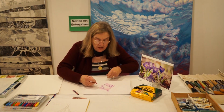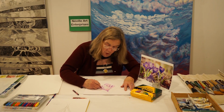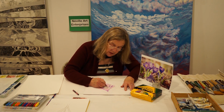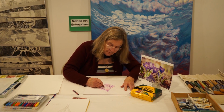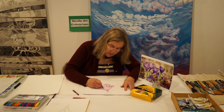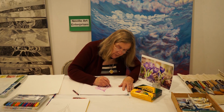Okay, I'm going to turn it upside down so you can get a better idea of what I'm doing here. All right, I'm going over that purple, pressing as hard as I can. You want to leave a space for our little yellow part. All right, let's go round and round. And by the way, when you're coloring with a crayon, you're not just filling in. You're going with the shape of the flower. It's not just like, oh, I got to fill this in. No, no, no.